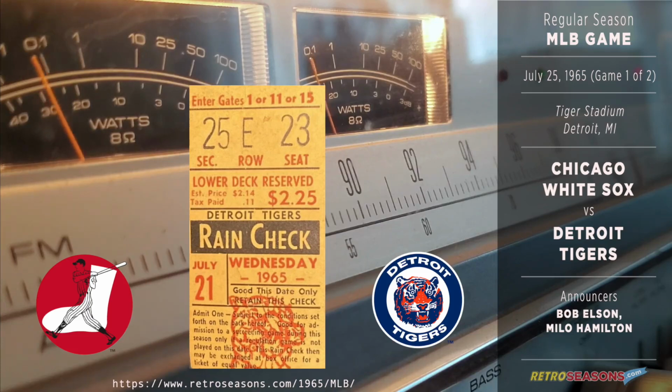Cubs may have something going in the 7th inning at Wrigley. Pirates are using their third pitcher in the inning. Look out, he threw right at his head. Buford has to duck down in a hurry to get out of the way of that one. And it's even at a ball and a strike.